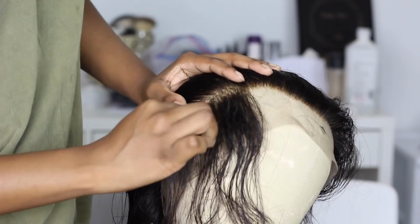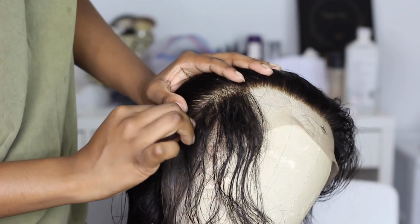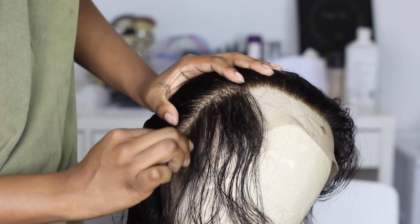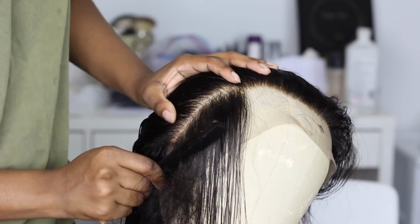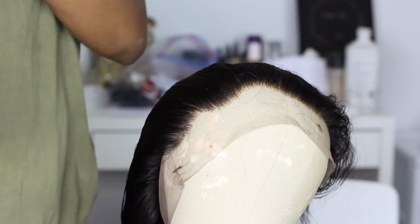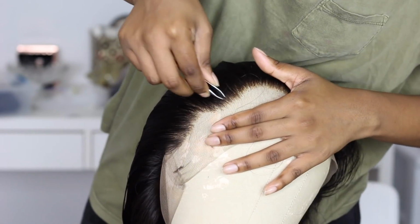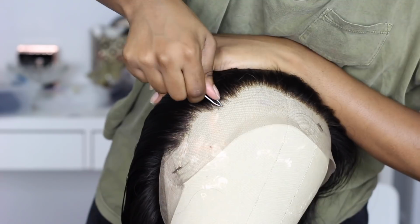Also, you guys need a good tweezer to pluck, because if it's too sharp, then there's a possibility that you can get bald patches. So you need something in between, not too dull but not too sharp. And I like to comb through and see what I'm working with as I pluck, just to see how everything is coming along. Pretty much I'm just repeating the steps over and over again until I get the desired look.